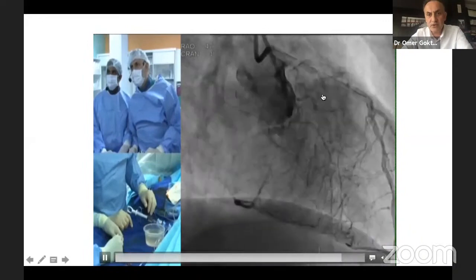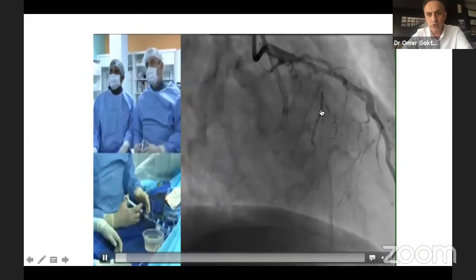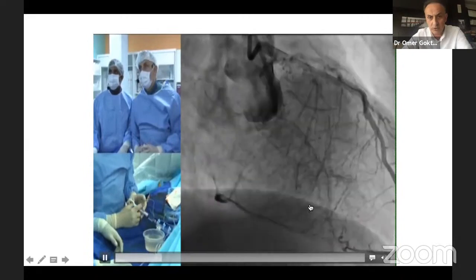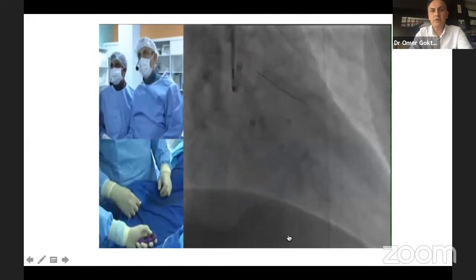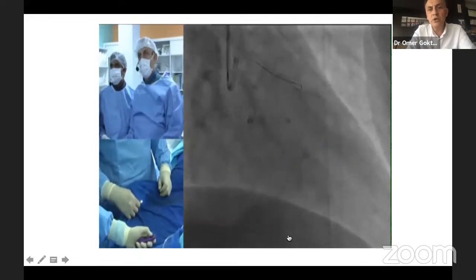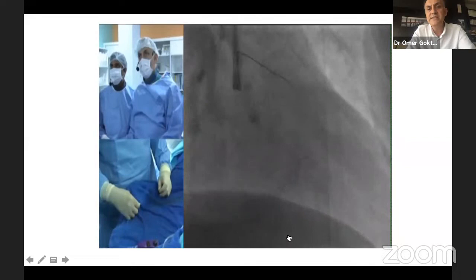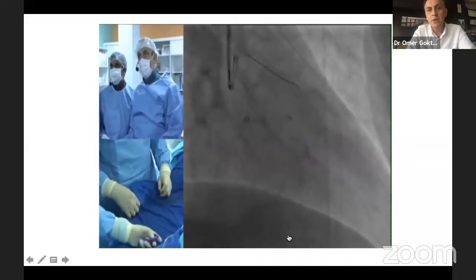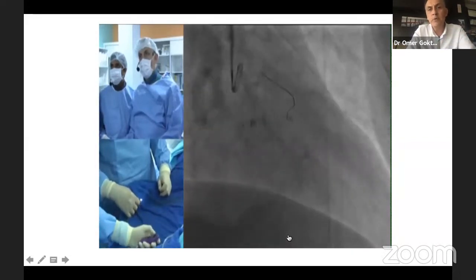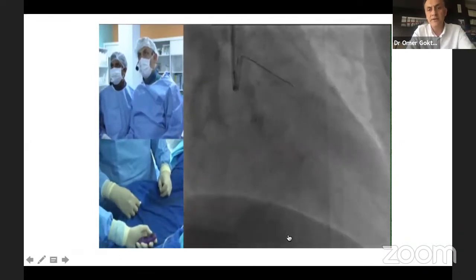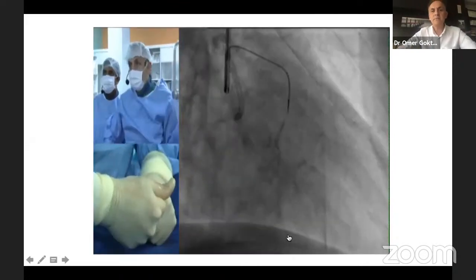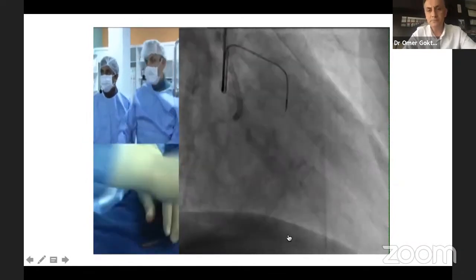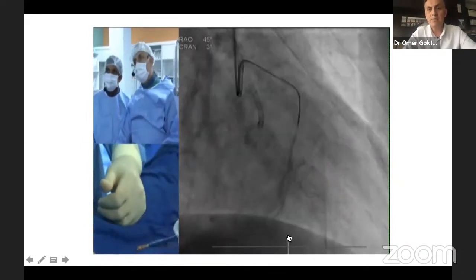We see that this collateral looks promising to us. This one somehow could go to the distal vessel, so we target that one. Firstly, we use a workhorse wire to engage these septals. Then we change to a wire to cross the collateral. This is the BMW, our workhorse. After engaging it, we insert our microcatheter. In this case, we did a tip injection to see the connection more clearly. Sometimes it is very useful.